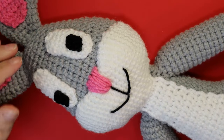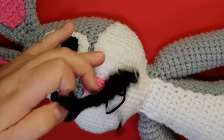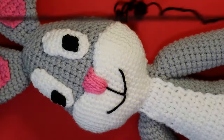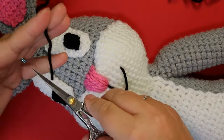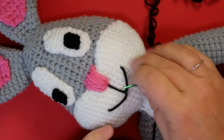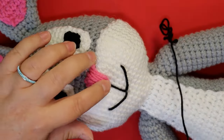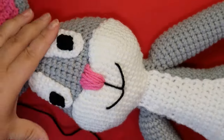So, now that our eyes are sewn on, we can do the whiskers. So, get whatever black you're using. I need quite a bit. So, I just kept the whiskers in the cheeks, in the cheek area. And I'm going to use the same hole going in and out where I was before. Let me move everything out of the way.